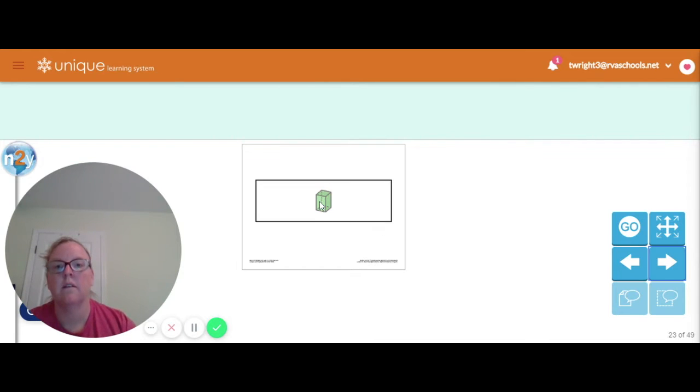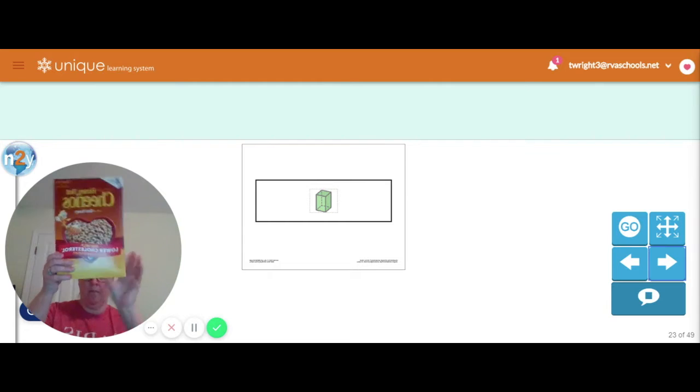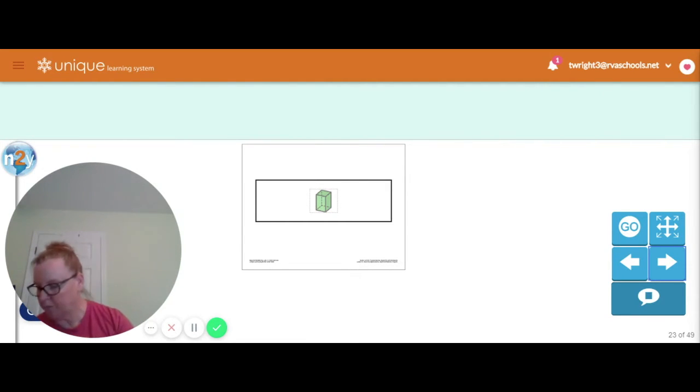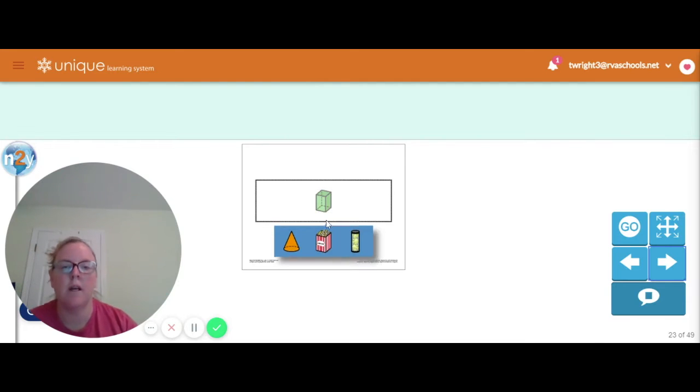All right, rectangular prism. Rectangular prism, which is my cereal box. Let's see which one looks like a rectangular prism. Point to it. If you pointed to the popcorn, you are right.